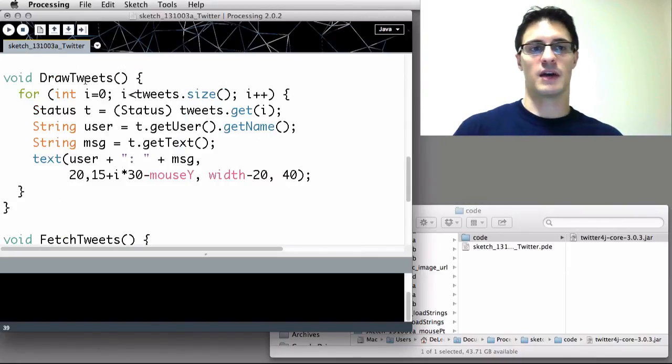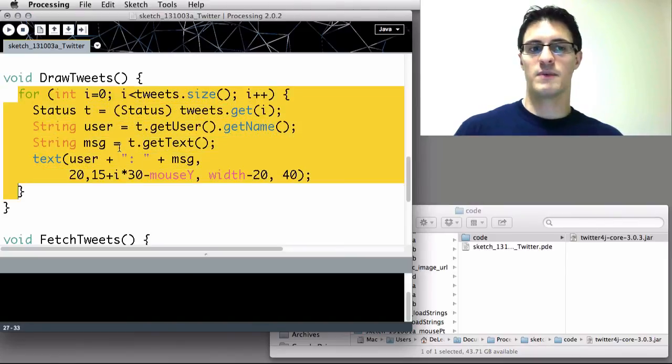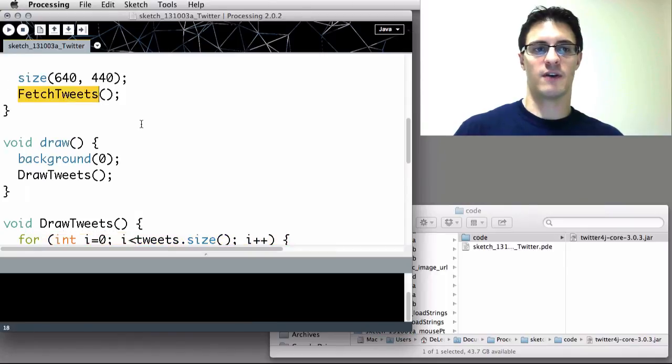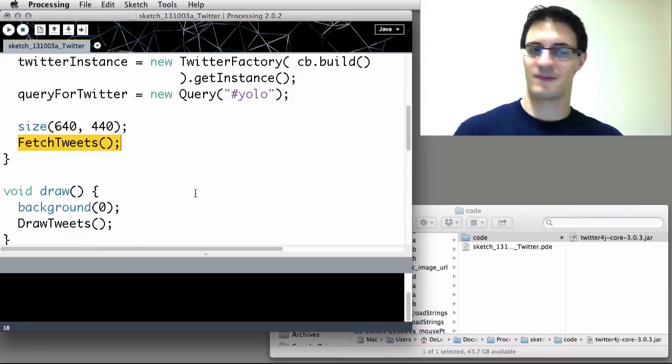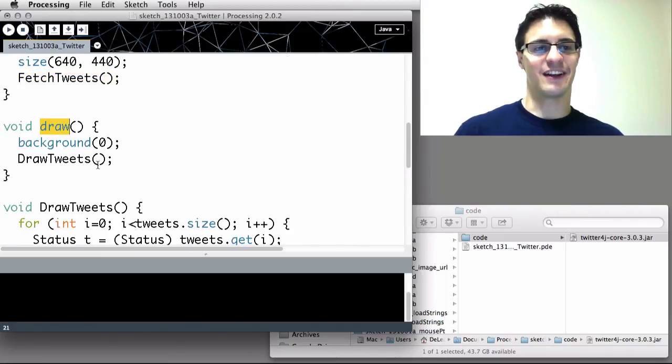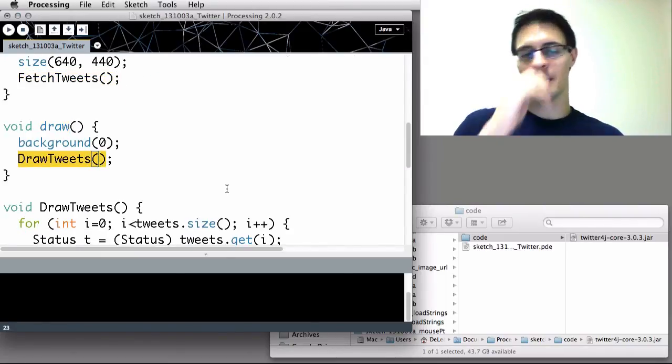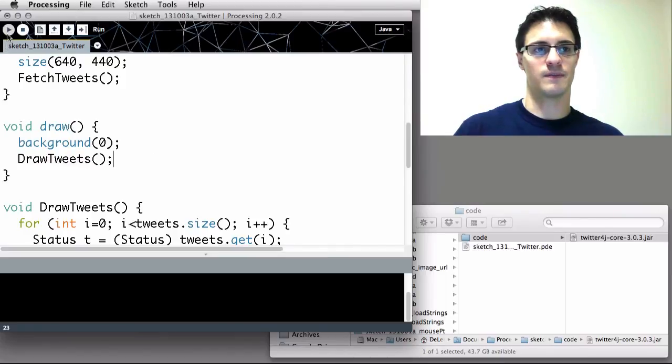And we have another function now separate from that one, which will go through that array list, to however many are in the array list, and print out that data without bothering the server, without pestering Twitter 30 times a second for more information. And so essentially, we have our fetchTweets in setup. So one time, it's going to get that information from the server. And then here in draw, it's going to call it constantly, which is going to give us back the values.